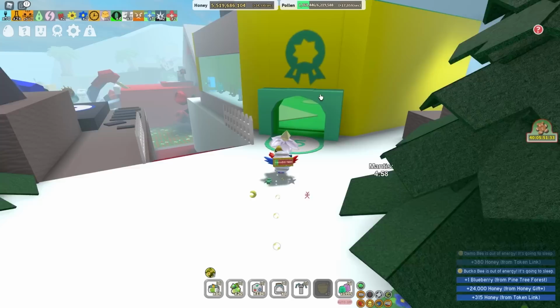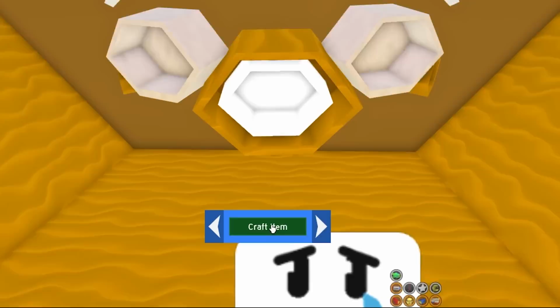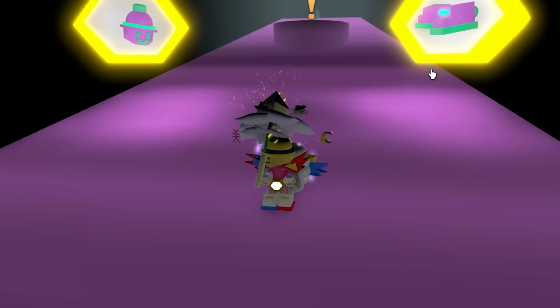So I've been thinking a lot about this, and I think I want to buy the honeycomb belt. Gives me a lot of good stats, but if I buy it, I'll be stuck with the honey mask for a while. But I think it's really going to help me for gathering honey, so here I go. Wow, the honeycomb belt. Hello, let me in. Stupid. Oh, the mask is 250 glue. That means buying the honey belt was a good idea.